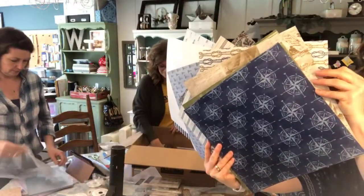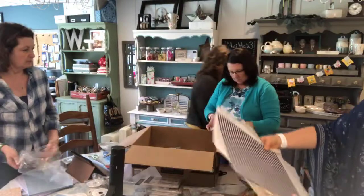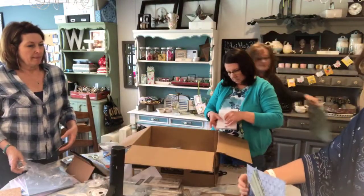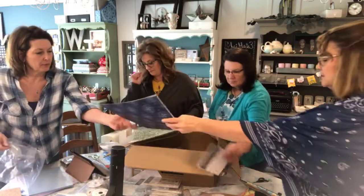Oh, how pretty is that? We've done that. Love it. I think I could wallpaper some rooms with this stuff. Boy rooms. Here, I'll slide back in here.